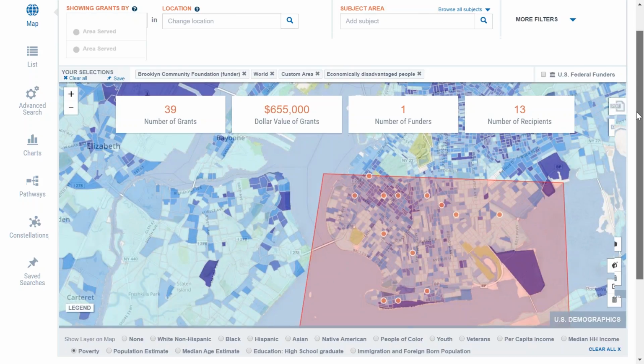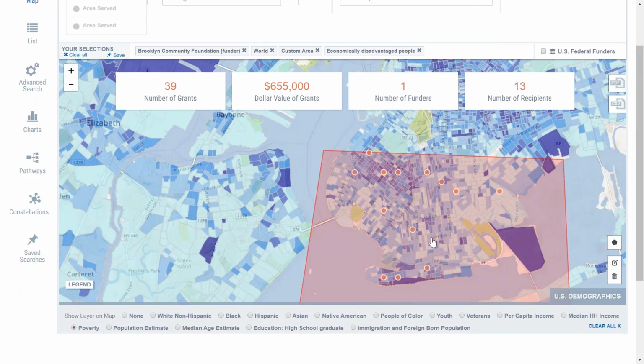So then if I'm at the Community Foundation and I could kind of see the different pockets of where poverty levels are a little bit higher, I mean, is this something that I want to look into? Are there organizations that might be working in certain areas that help this population that I might want to do some research on? So it's a great way to do that kind of research. It takes a look at your current funding and where you might want to expand.